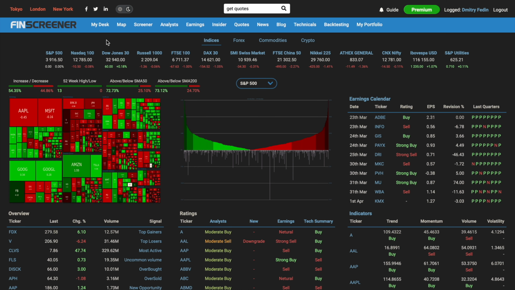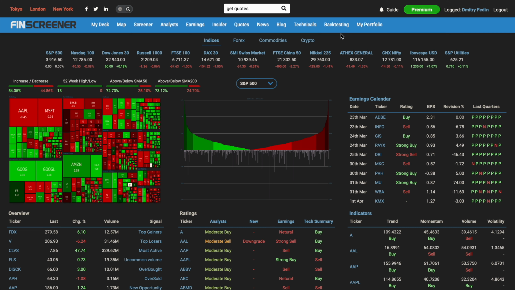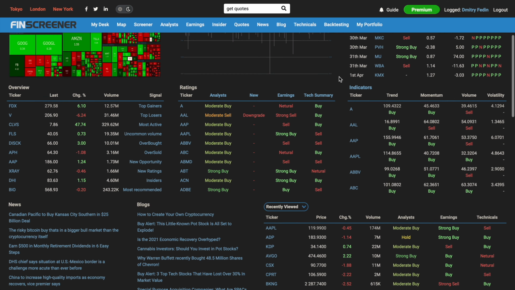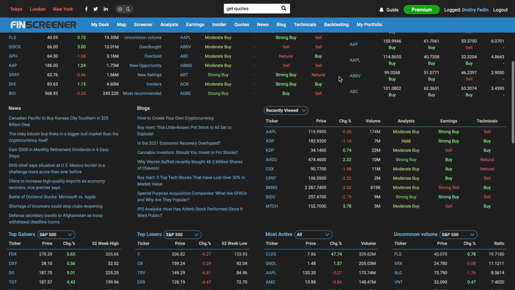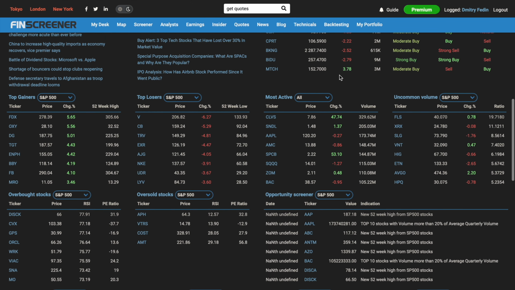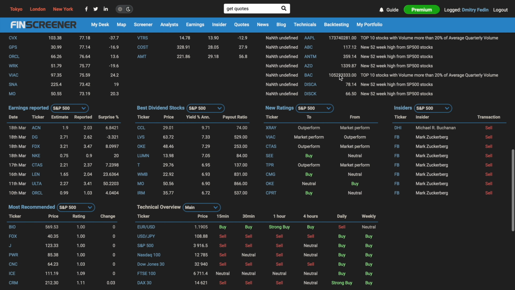Welcome to Finscreener, a complex tool for investors and traders. The website is divided into different sections that you can access from the web page header. The home page shows a market overview in different visual or numerical forms such as progress bars, tables, maps, etc., covering areas from latest news, ratings, earnings, indicators, through many screening tools, analytical views, to technical tools and insiders.